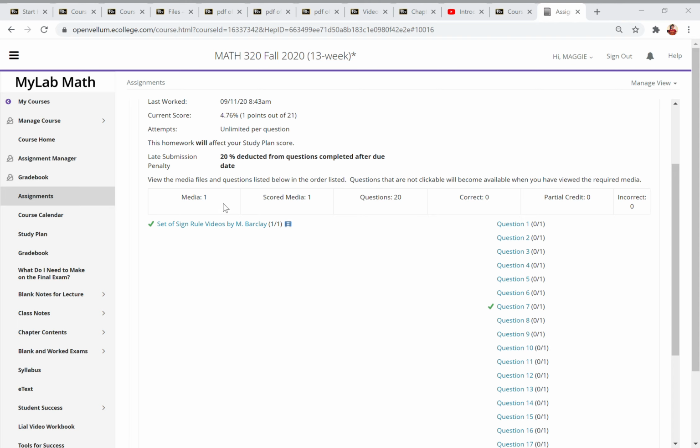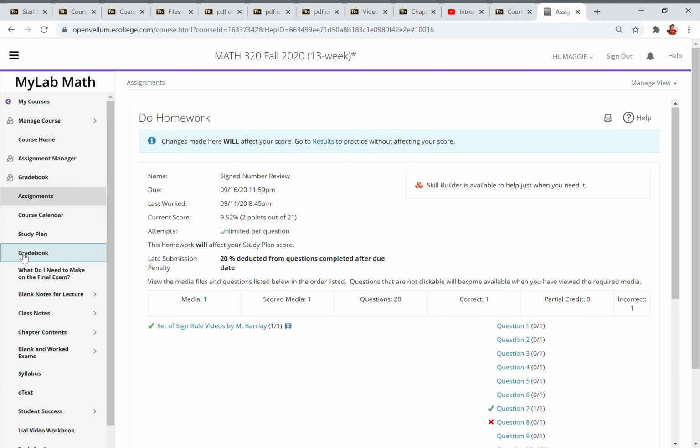If I get it right now, there will be no evidence whatsoever that I ever got the problem wrong. So what this means is you can work these problems over and over and over again until you get them right. There is no reason why you could not make a 100 on every assignment. And even if you work everything late, you can have every assignment up to an 80. Your homework is going to be 30% of your final grade. That is a huge, huge amount. Okay? So, and this is exactly what you want to do. Okay?